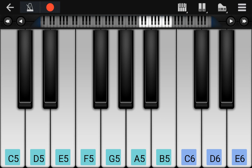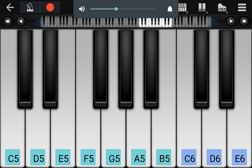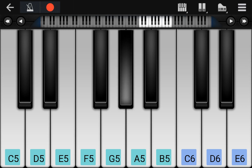So, the first part that I'm going to be teaching is part one. There are two parts in the song. Wait a sec, let me turn up the volume. That's the first part, and you repeat that two times. And the second part to the song is, and that's the second part. So I'm going to be teaching you the first part. So the first part goes like this.